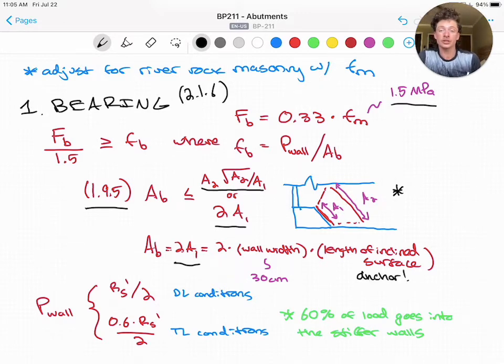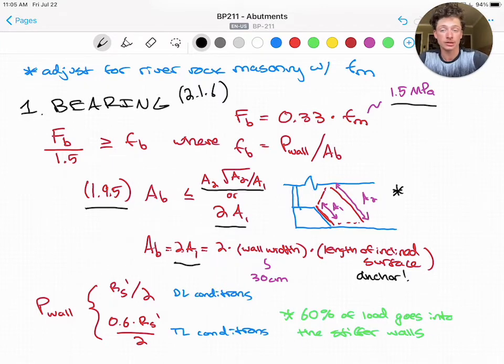And the wall width should always be a minimum of 30 centimeters. We'll assume that, built to standard drawing specifications, at least 30 centimeters will be bearing onto the anchor. So finally, our horizontal force, P wall, will be calculated as follows. This will be a little more depth for the bearing check, but we'll end up reusing this P wall value in the subsequent videos.